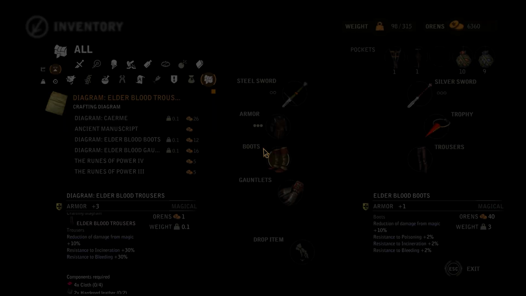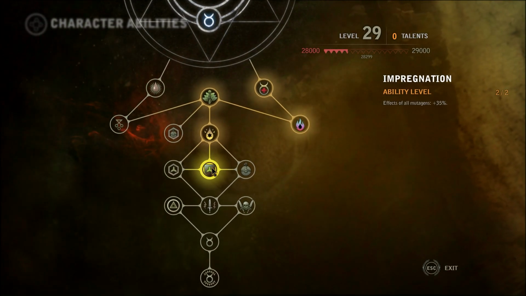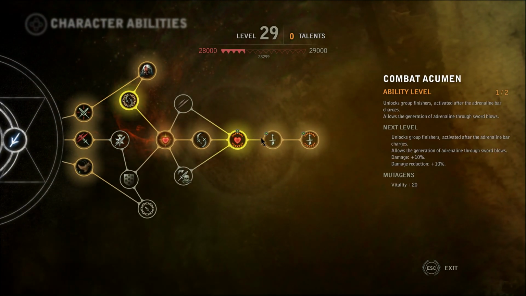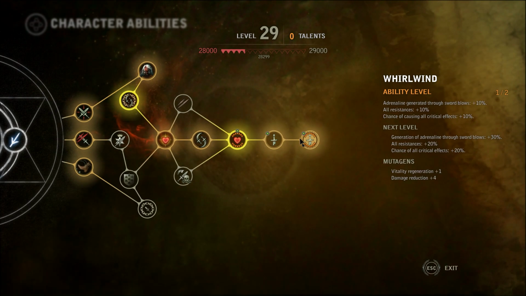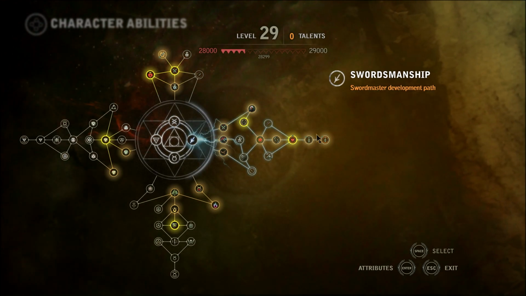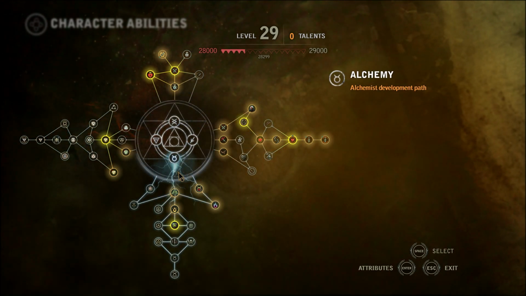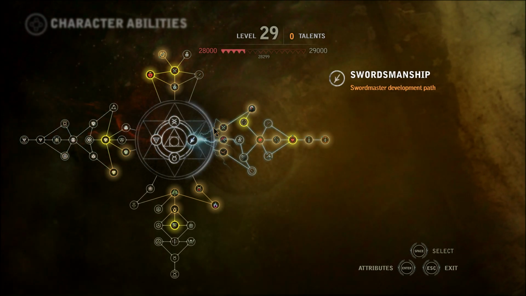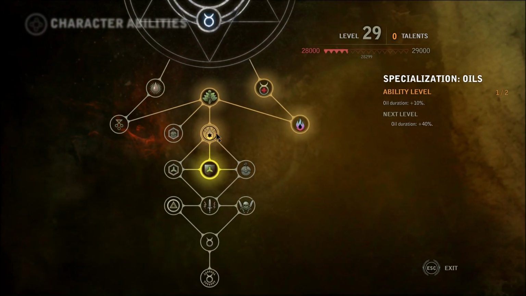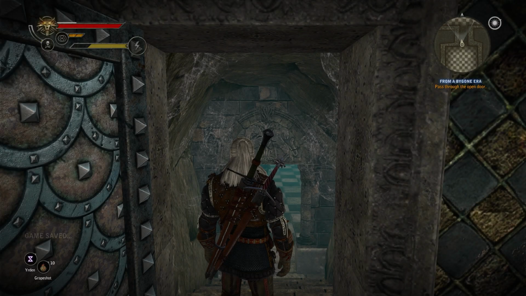Just to show you real quick, if we go into our character screen, because I've done effects of all mutagens plus 35%, and I've installed these mutagens, there is a glitch in the game. This person coming up here can respec your character. However, because of what this does, it just refunds your talents, meaning that you actually will still have all of the mutagens applied, and you can just apply your talents wherever you want them to. So for instance, if we didn't want to grab impregnation, we would have 2 more points that we could just throw in somewhere else. You know what? Actually, I will probably do that.